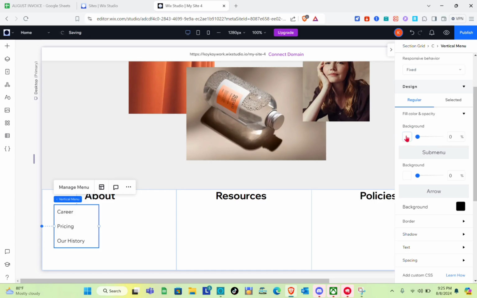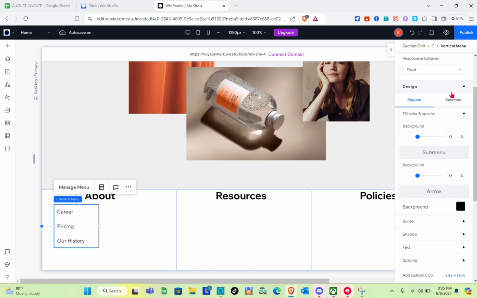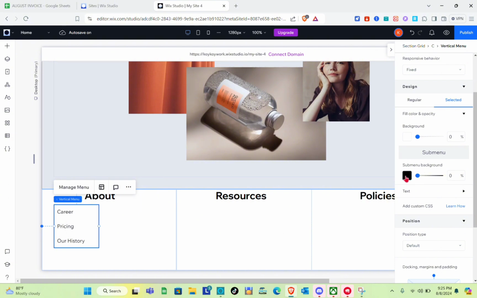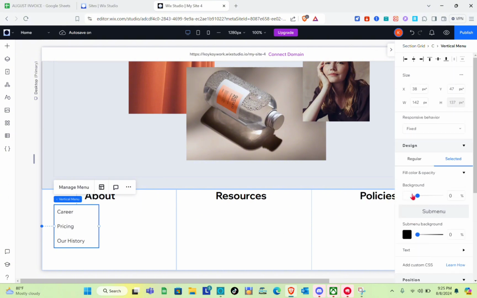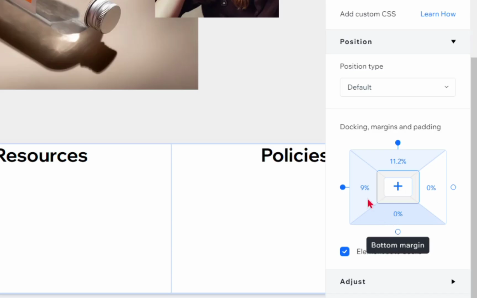For the background, we can change the background color if you want to. Then of course the size, we can customize that one as well. When we go to the selected section, we have here the background color and the background size. We also have the submenu background, and here for the docking, margins, and padding, we can also customize these settings.